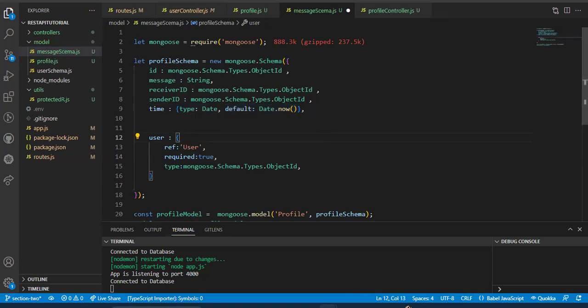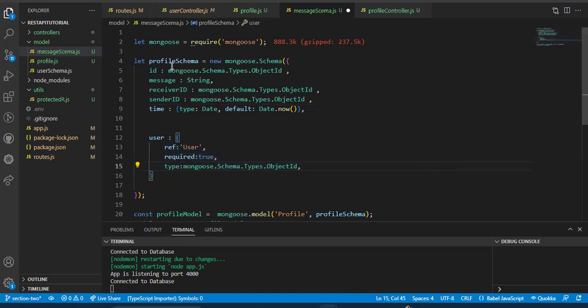I think these are some of the stuff we need. In the nearest future, we're going to be sending files or videos or whatever the case may be. We can always come back here and adjust the schema. But for now, we can make use of this, and this is what we need in the schema.